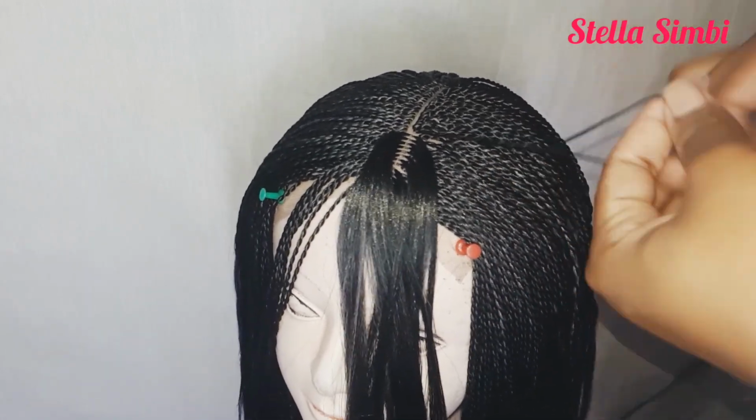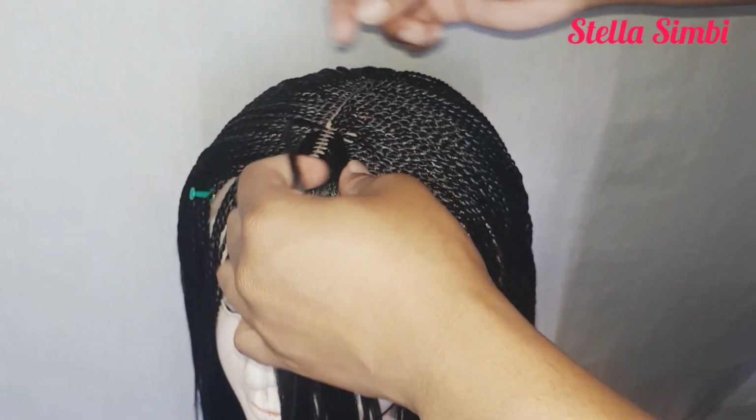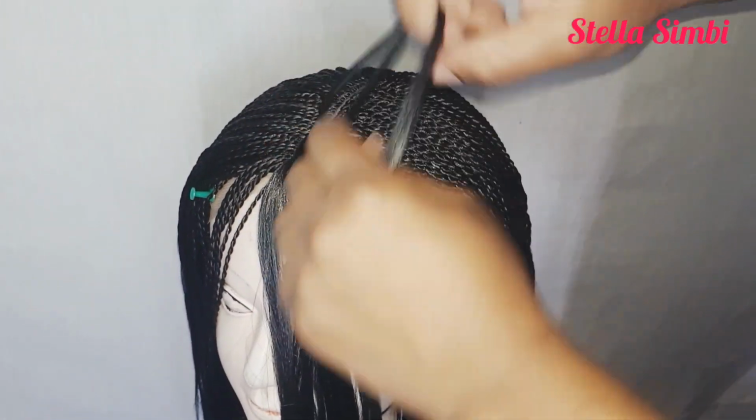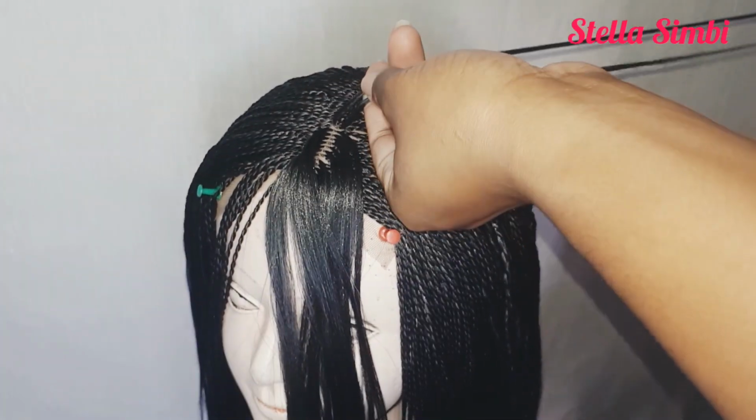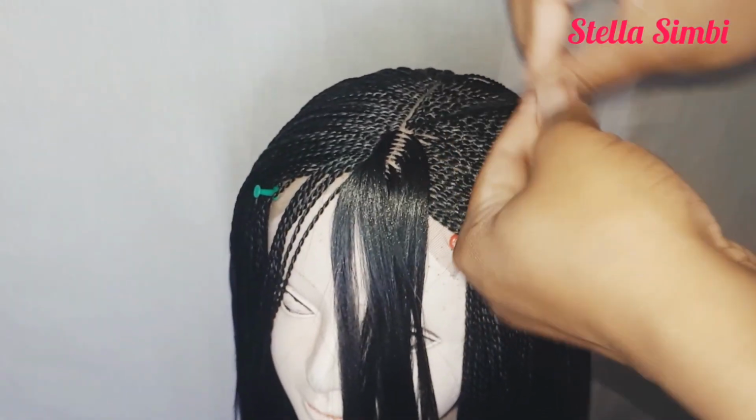I know it's hard, but the end result is really worth it. Yeah, it's really hard to do the twist wig, and take breaks if you feel tired, and the end result is really worth it.